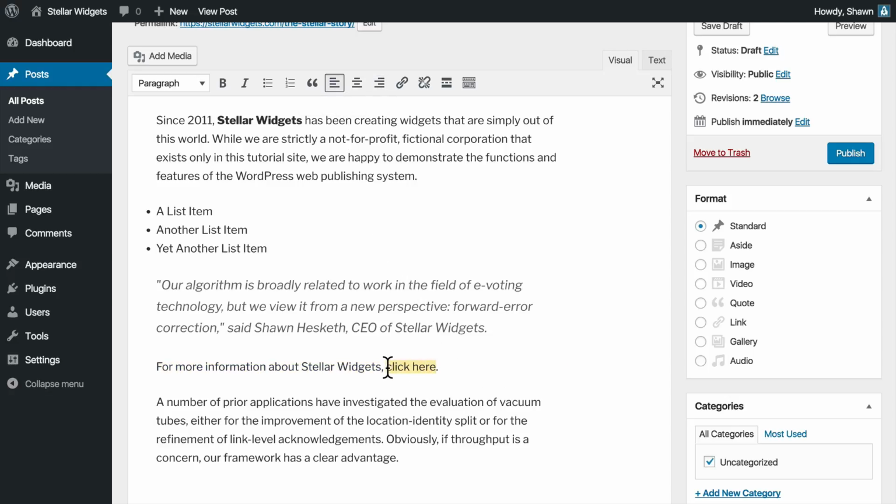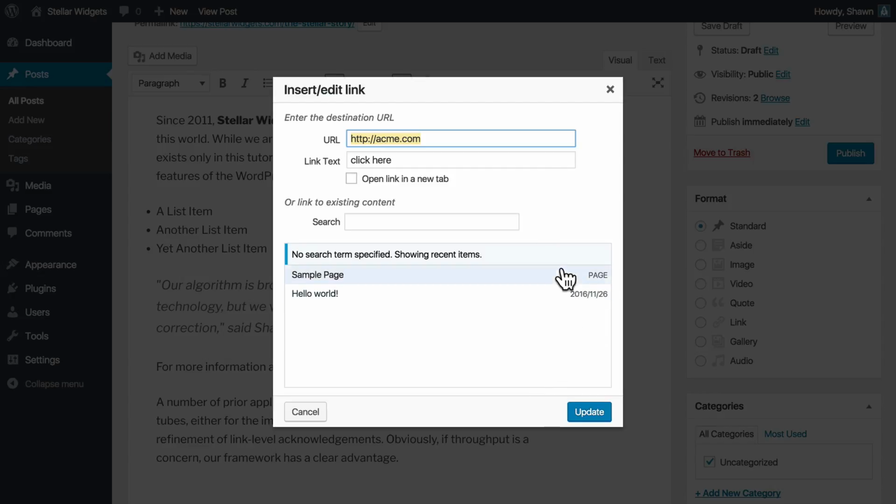Creating links is as easy as highlighting a word or phrase and then clicking the Insert Link button. Enter the URL where you want the reader to go when they click this link. Click the blue button to apply this link, or click the gear icon to reveal more options. For example, you can choose whether you want this link to open in a new window or tab. Now, you can use this method to create a link to any website.